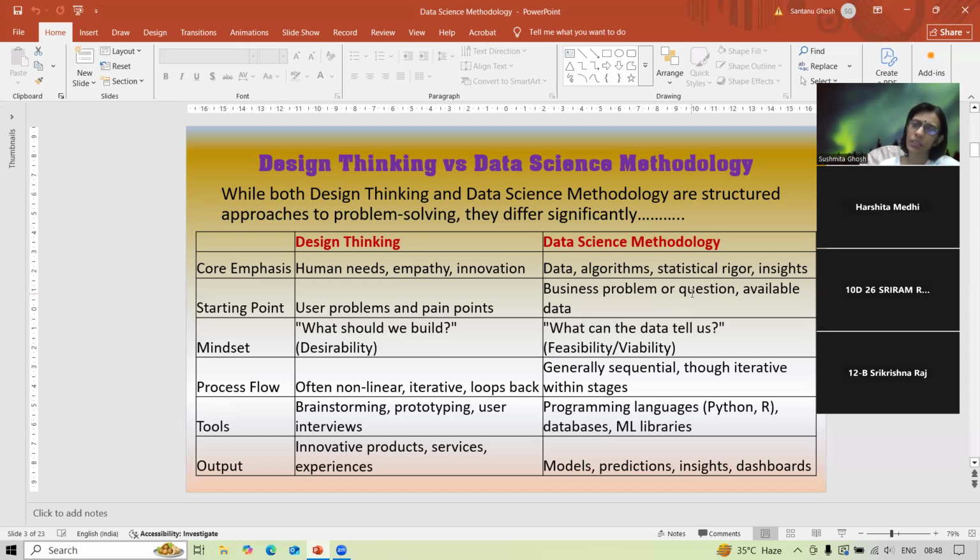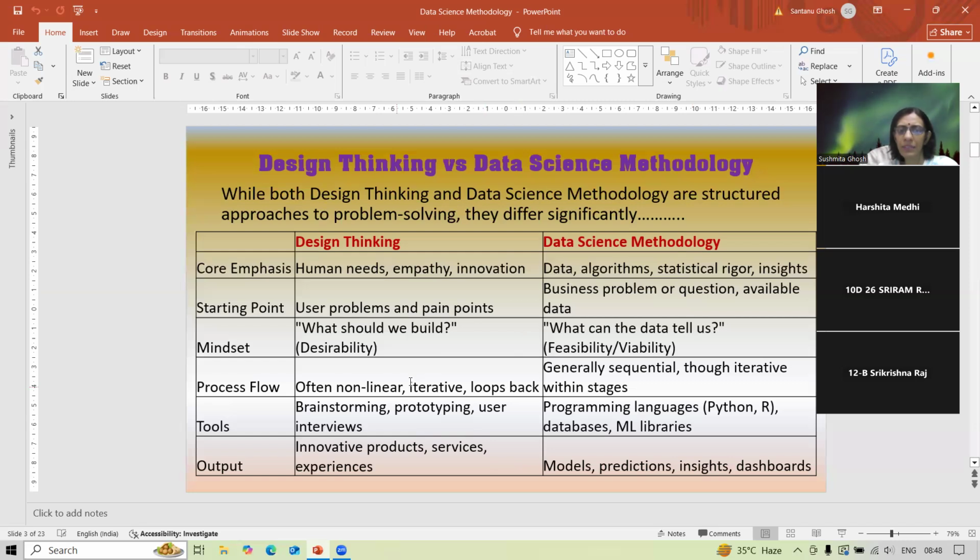Data science methodology is more statistical, more data oriented. Here the focus is on data. So by the name itself, you can make out design thinking is mainly on the thinking part, if I put it in a simple manner. And in data science we focus more on data. It's more algorithmic rather than feelings. Okay. So that is the main point of difference here. The rest of the points you can easily make out.